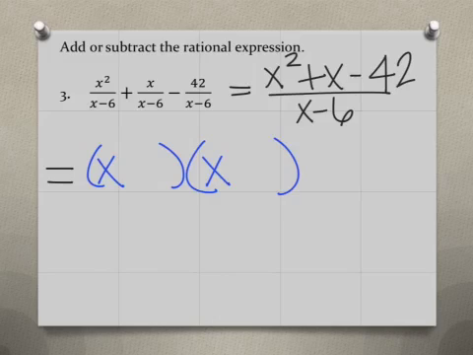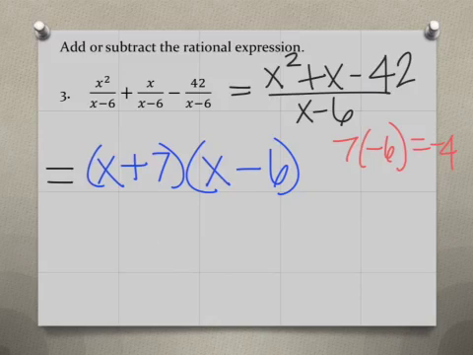It's negative, so therefore we need to have opposite signs in our factors. So we need two numbers that will multiply to give us negative 42 and add to give us positive 1, which is the coefficient for the bx term. So the two numbers are going to be positive 7 and negative 6. That's because 7 times negative 6 equals negative 42, and 7 plus negative 6 equals 1. And that's going to satisfy what we need to factor.